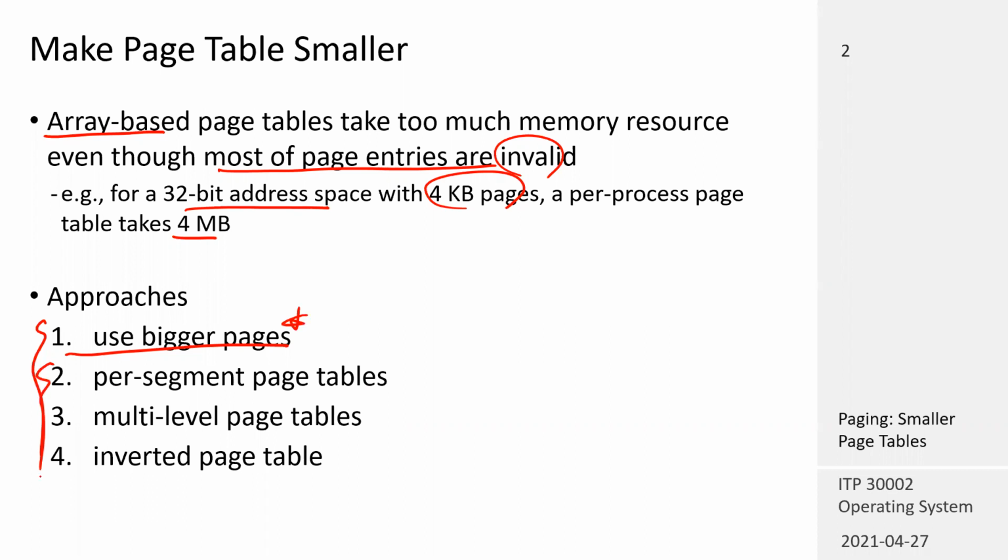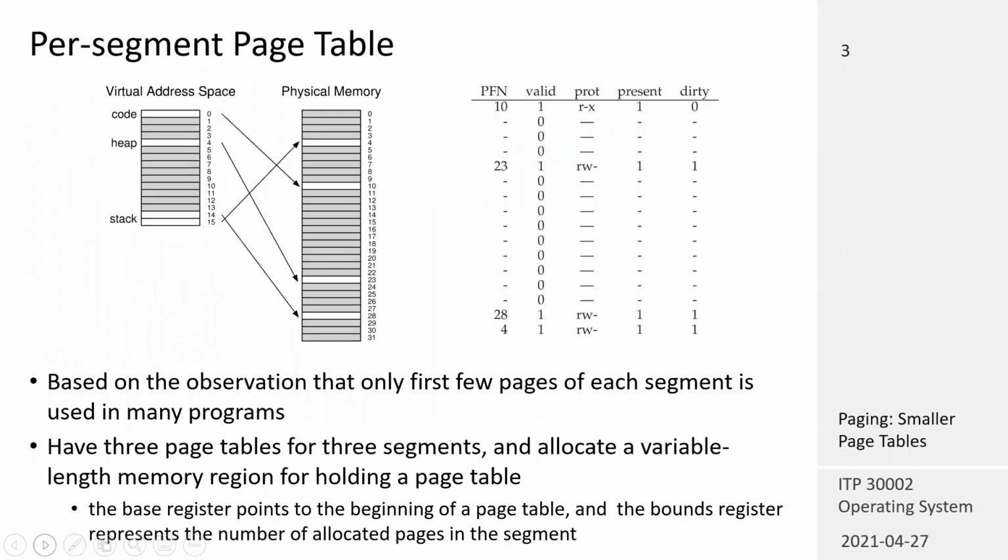So let's look into the other 3 options, and especially the last 2 are actually what we use in our system. And the second idea also makes sense. The second idea is a hybrid of paging and segments. How? By providing a per-segment page table. Here, the idea is that instead of having one big page table, why don't we have a page table for each segment? So think of bringing the idea of dividing the memory trace into 3 different regions.